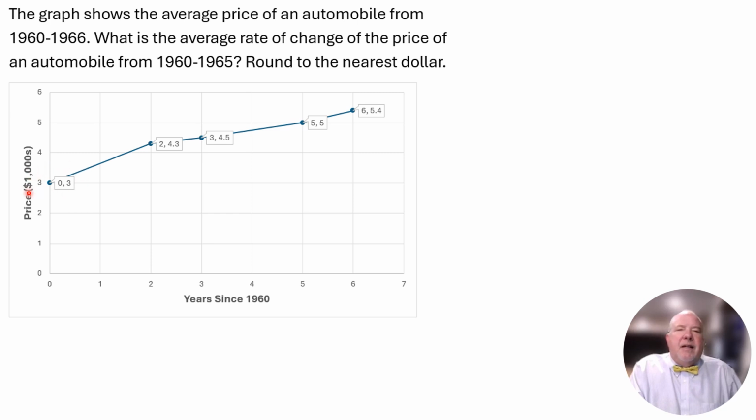And so you can see in 1960, the price was 3,000 because this is in thousands. And then in 1965, which would be at the five here, the price is 5,000. So the price goes from 3,000 to 5,000, and that happens in 0 years to 5 years, so in 5 years. So we're going to find this rate of change similar to how you would find slope, basically the same way, which is y minus y over x minus x. So you look at the change in the y values over the change in the x values.